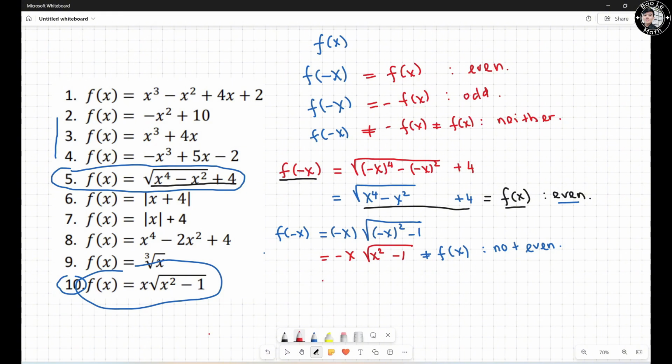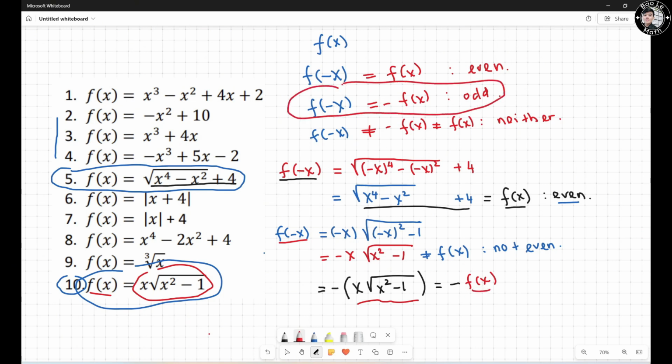So we're gonna factor the negative sign out, right? So we have negative 1 right here, parenthesis. So this is negative s divided by negative 1. It should be s, right? This guy I rewrite it, so square root of s squared minus 1, right? Alright, so I rewrite the negative sign right here. Now, the one inside the parenthesis right here, this is actually the original function right here, f of s, right? So I put f of s right here, right? So I have f of negative s equal to negative f of s. So by the formula right here, the function is odd.